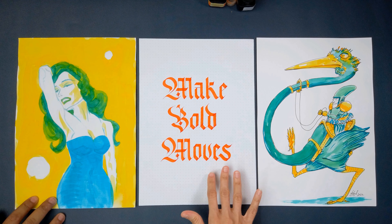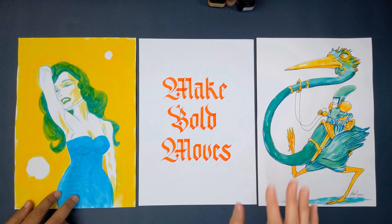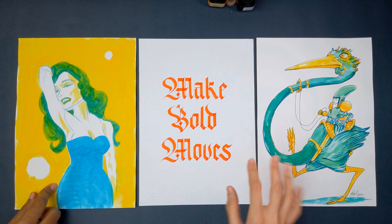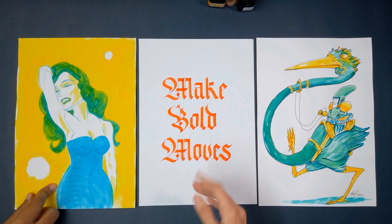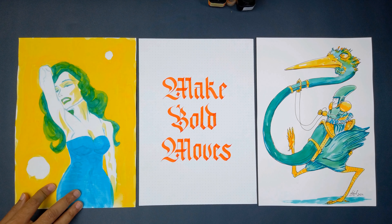Dr. Srikumar also makes fountain pens. I also read that he learned a lot of ink making from his grandfather, who was an art teacher. But he also learned a lot of the fountain pen making from Mr. AC Ramachandran in Calicut, who has been making fountain pens for several decades and has a brand called Kim and Company. Fountain pen enthusiasts will be aware of this brand because his fountain pens are supposed to be excellent. Dr. Srikumar considers him his mentor. Dr. Srikumar makes the pens himself, which means he produces maybe half a dozen a year or so and has years of a waiting list. So maybe we're not getting one of those anytime soon.